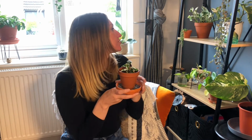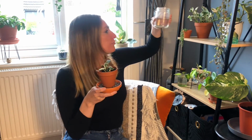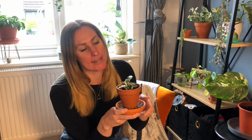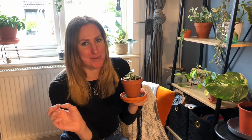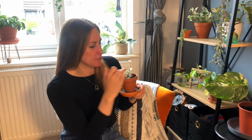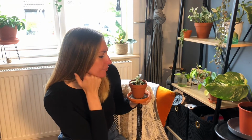And I do actually also have a jar of water sat behind it as well. So I really do try and keep as much humidity to this plant as I possibly can, because it really is a high humidity loving plant and I don't have a humidifier. So I am looking at potentially getting one at some point, but I'm trying to do the best that I can without one at the moment. But yeah, so that's my Calathea White Fusion, so that's doing really well, really happy with it. So yeah, that's the first one.